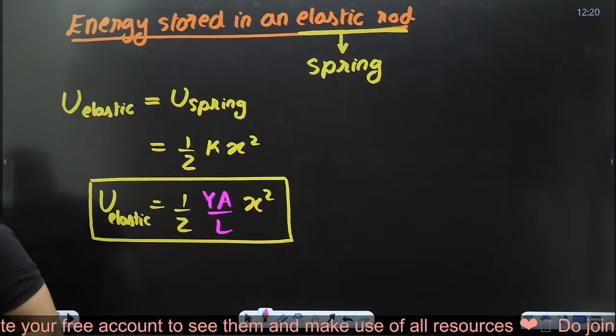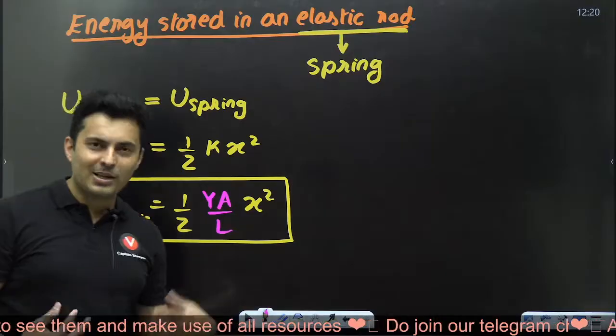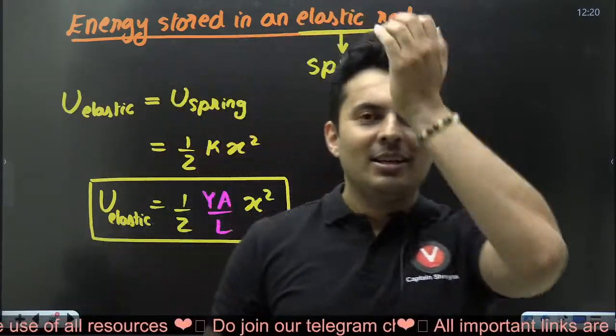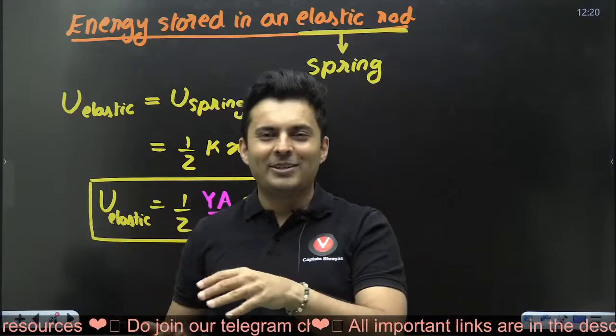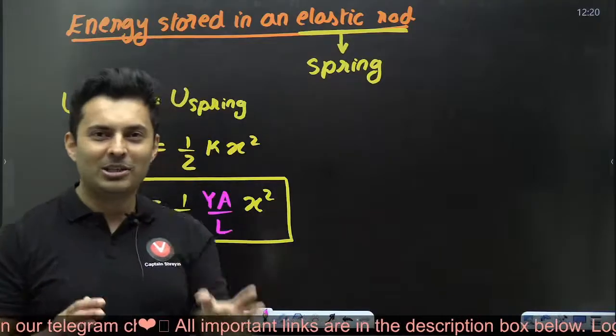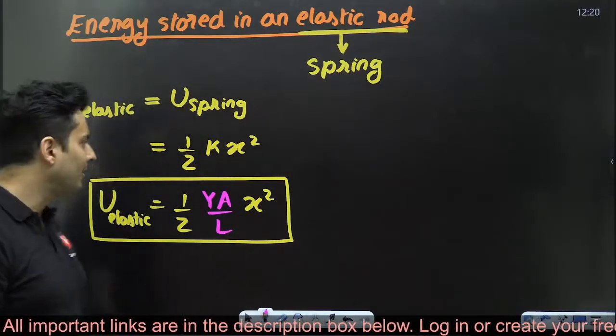Is that very, very clear? Can the spring be treated like an elastic rod? Definitely, a spring can also be treated like an elastic rod, but usually we would not do that because a spring makes the job easier. A rod does not make it easier. You will be making it more complicated. So always make a rod into a spring, because a spring is something which we commonly understand very easily.